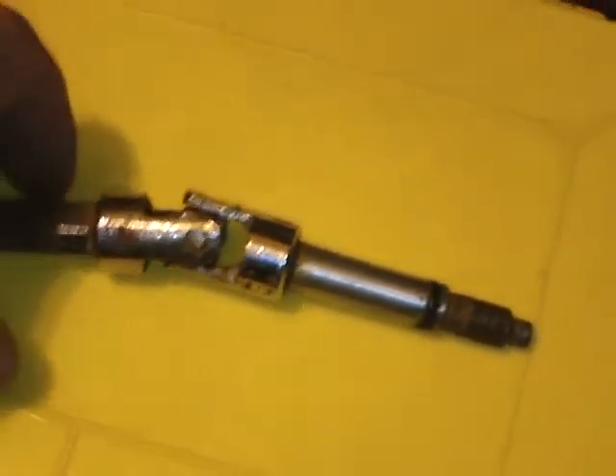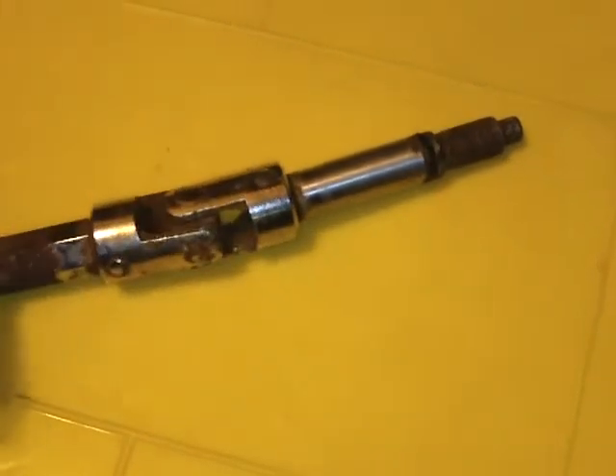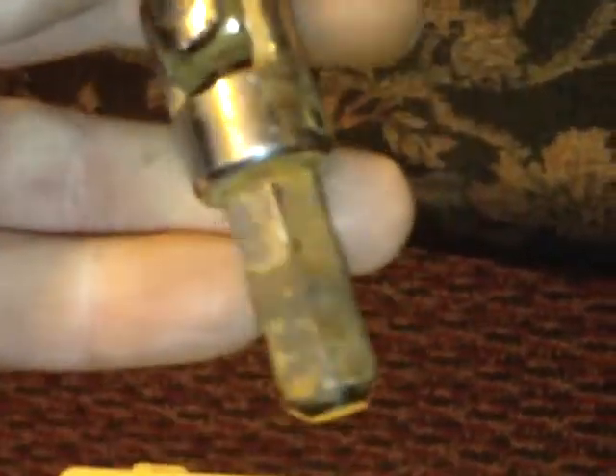I'm not sure what this thing is, I really don't have a clue. It seems to be fairly well made. It doesn't have any markings on it that I can see. It's got a little rust — not a lot — I can clean it up. I'm wondering what the o-ring is for. There's nothing on this thing, no maker's mark, nothing.